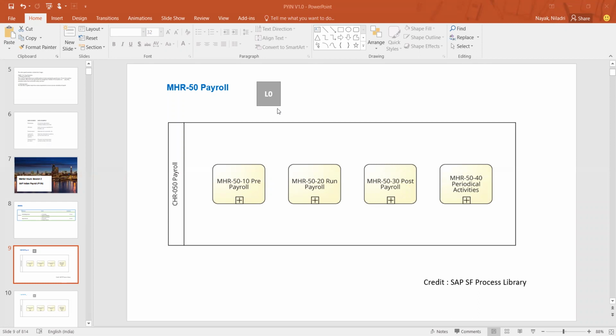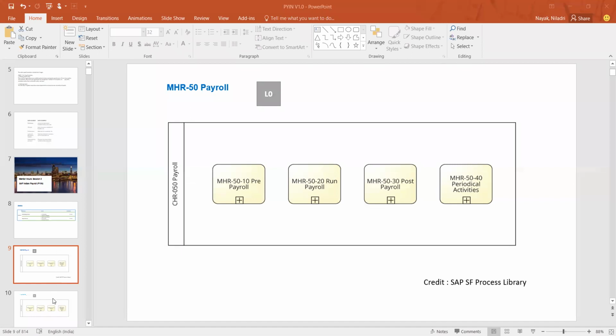This can be a task for you as well, a small assignment: find out the difference between on-premise and cloud payroll. Make some notes and share them in the next session. It's just a small task, you can Google it and you'll find a lot of things. But I'll be covering those things anyway.